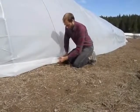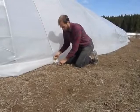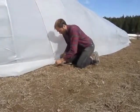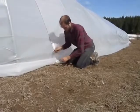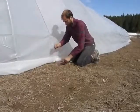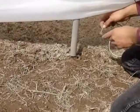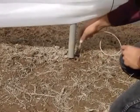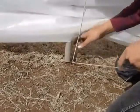I drive this stake in here at about a 45-degree angle, and then I come over. I already tied it on the other side, and just tie it on. And there's also a good chance that these may need to be tightened if the plastic loosens up. And you can easily do that just kind of by looping it over more, like that. The other way I do this is like I showed you earlier with the 7/16 washer welded onto my stakes. I just shove the rope through there.